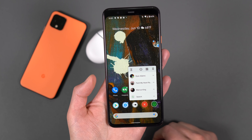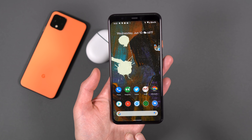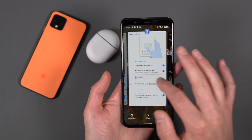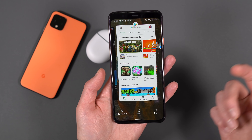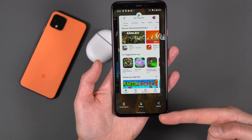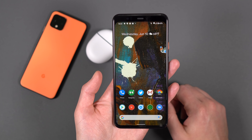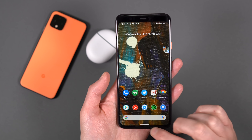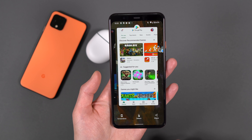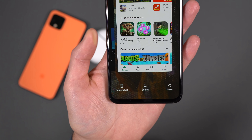From there, let's talk about the app switcher. Full navigation gestures are still here in Android 11, and if you swipe up and hold, this is your app switcher — you can switch between apps by scrolling back and forth. They've changed a little bit of this. It used to work where you'd swipe up and hold, and then swipe up again from the bottom to get into your app drawer. Unfortunately, that's now gone. If you swipe up now, the app drawer is no longer down there. Instead, we have a couple of shortcuts: screenshot, select, and share.